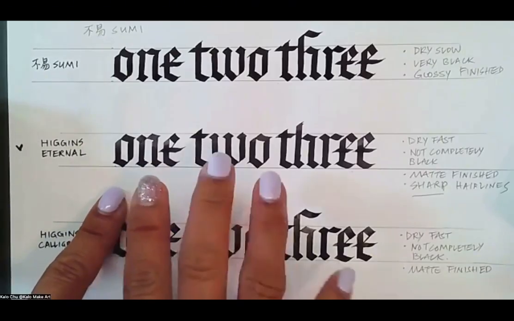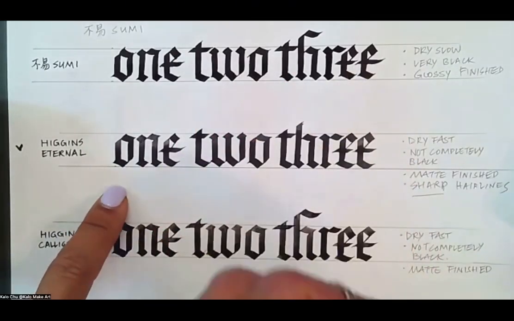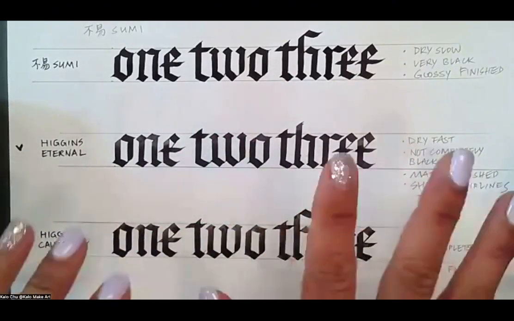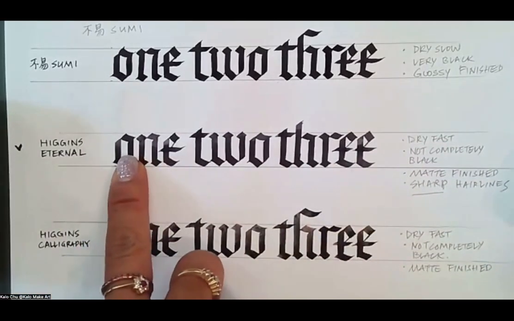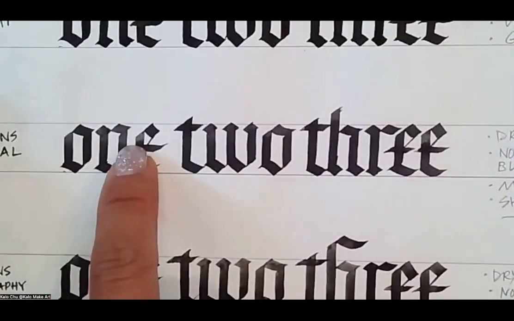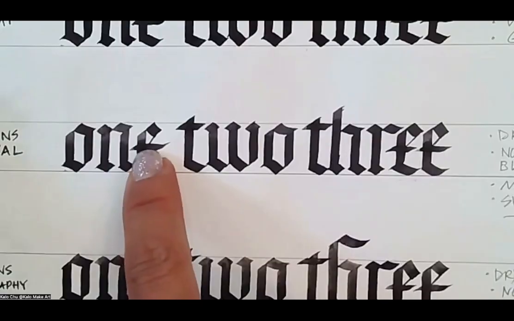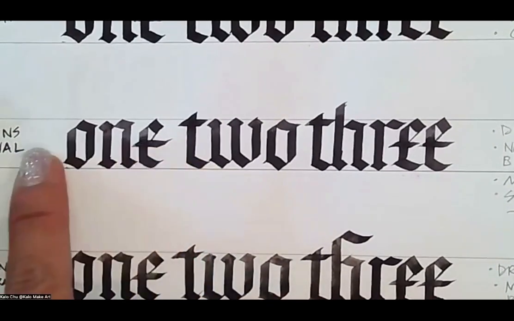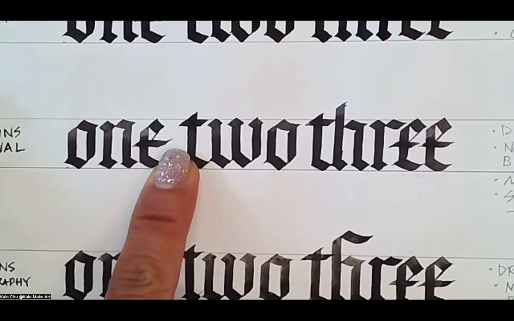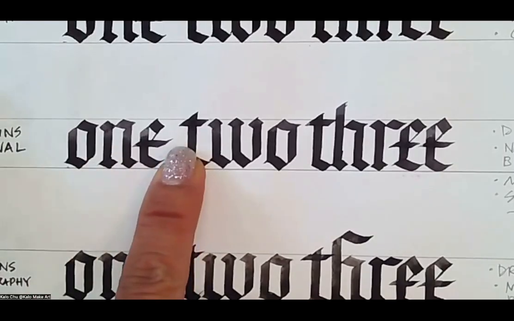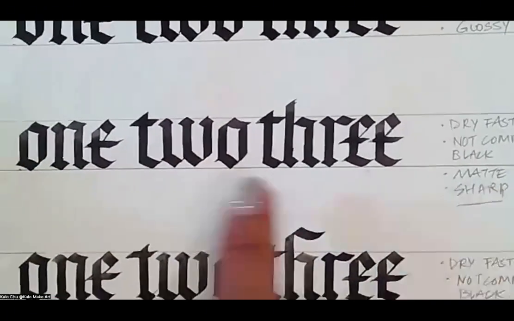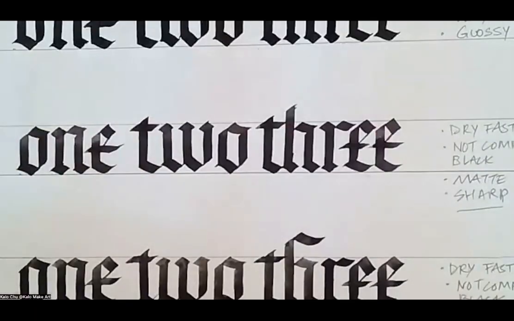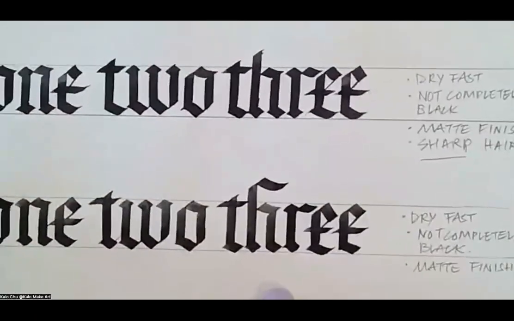But if you want some artwork that is not too harsh, a little bit softer look, I think when it's a little bit less ink, it becomes light like a gray wash, right? So it has a more gentle look to it. It has a matte finish, and I mentioned it has a sharp hairline. I will also scan this on the class demo sheet for you.